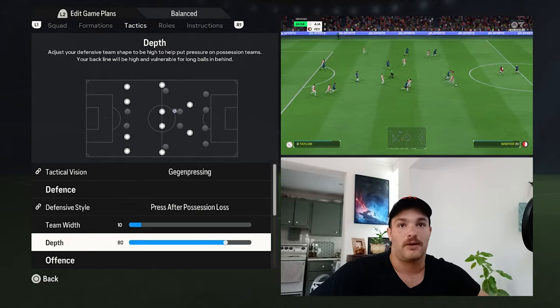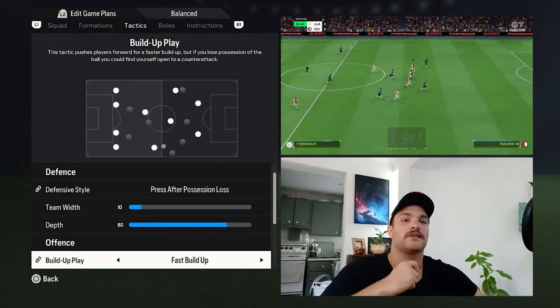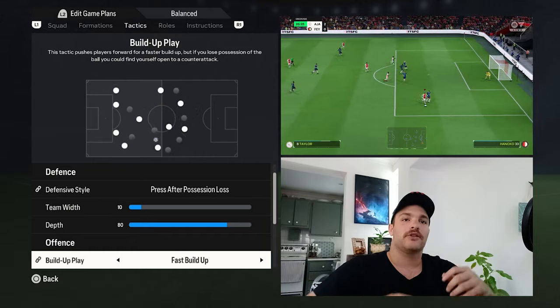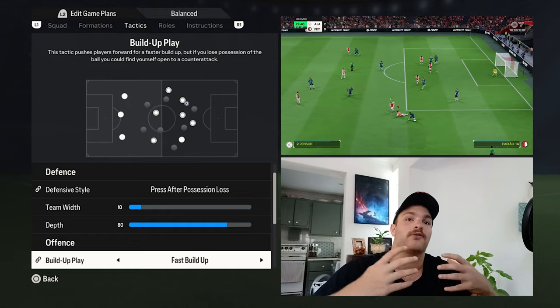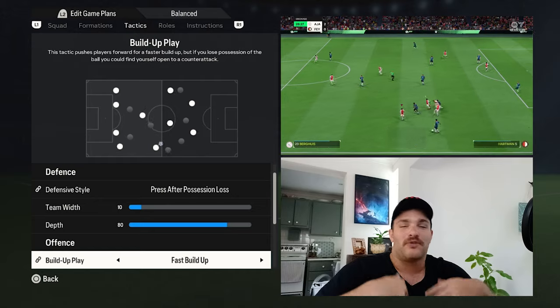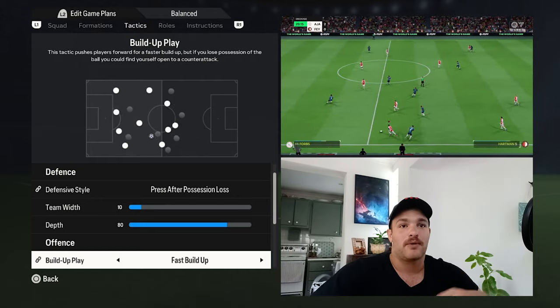For the offensive outlet, the offensive side of things, the build-up play, I've gone with fast build-up. Now, again, this does fit really well with the gegenpressing system. They would look to try and work the ball quite quickly into the central areas of the field and then out wide to the wingers or potentially a roaming fullback if required. And then obviously try and work it quickly just behind the opposition's backline to try and exploit them as best and as quick as possible.